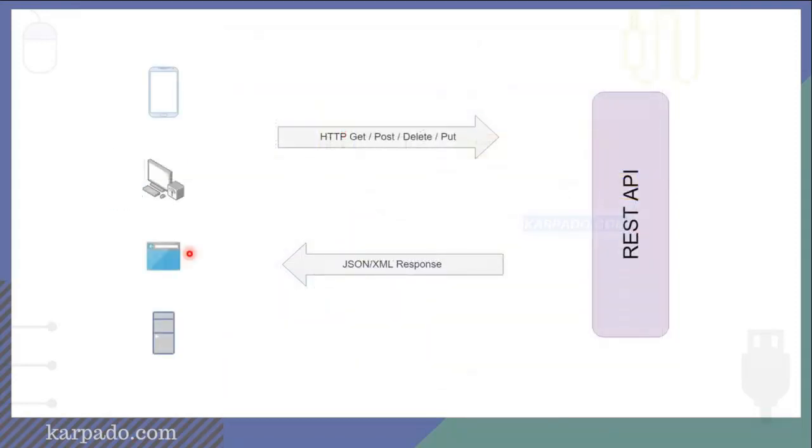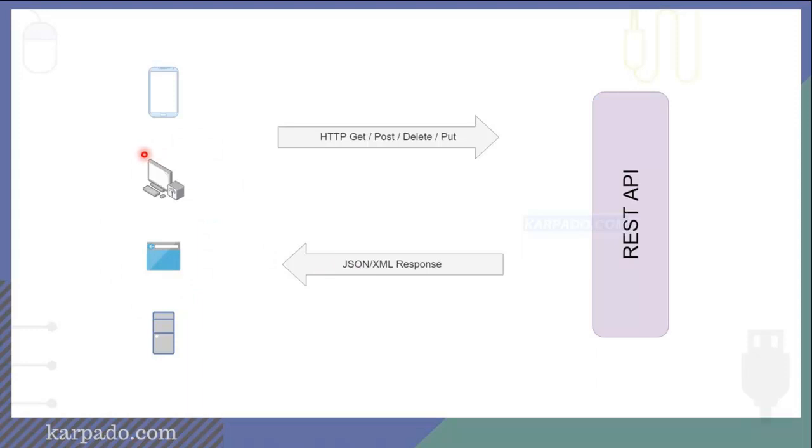In our example application, the client can be anything. It could be a mobile application, or a desktop application, a web application, or another application running on another server. They will fire an HTTP request to our REST API. So here is where our application would be running, and the job of our API is to respond back with data in the form of JSON or XML. It is up to the client what they do with that data.